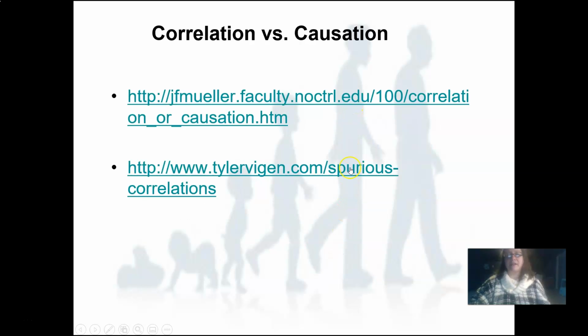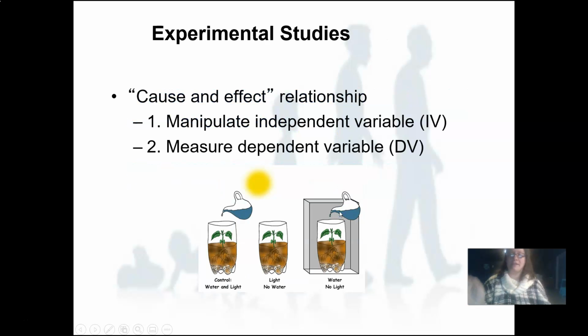These studies, or these links, are really fun because they show some of the issues with correlation and causation. People struggle with this all the time. So you'll hear newspaper articles that say, if you eat dark chocolate every day, you won't have a heart attack. Well, that's a correlation. That's not a causal factor. So you can't just eat a bunch of dark chocolate and then your heart's great. It's correlation. One doesn't cause the other.